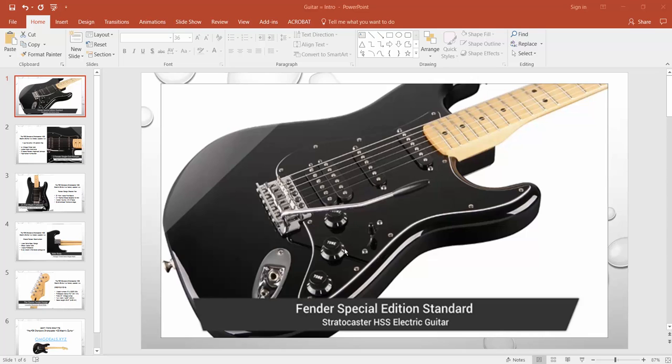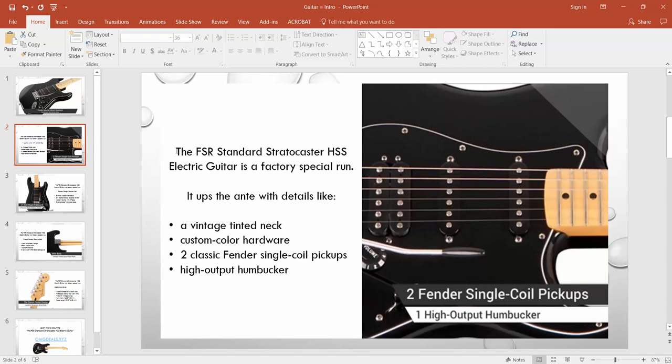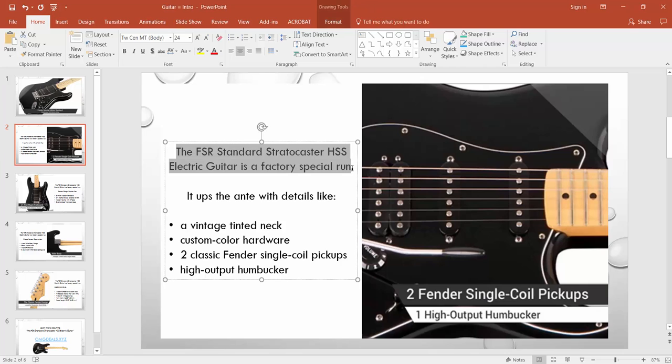As you can see, I've already got a PowerPoint document created out of our images. I'm showing you this first so you can get a sense of what it is that we're doing. If I come to this next slide, you can see that I have the name of the actual guitar, right? And all I did was take this information off of the website. This is part of our script, but it's also part of the information on our website.